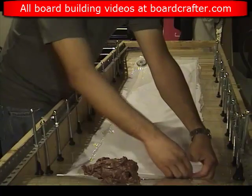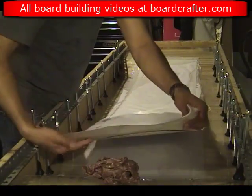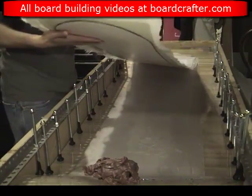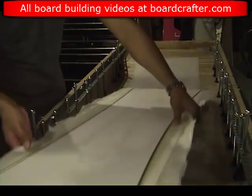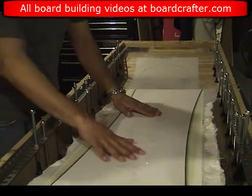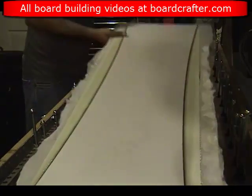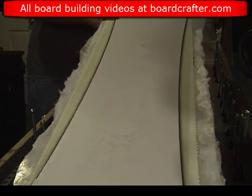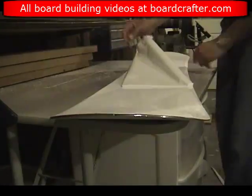So what you're seeing now is me pulling my cured snowboard plank out of my snowboard mold. I've already gone through the entire process of wet layup and core molding, and including the inserts and all of that. And just because this video is focusing on the base and masking the base, what you see here is my masked base with my edges attached as part of my cured snowboard plank.